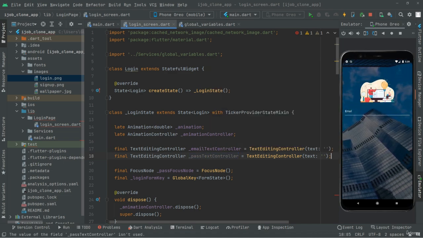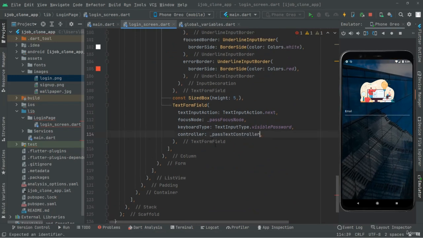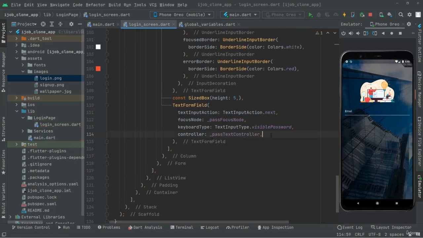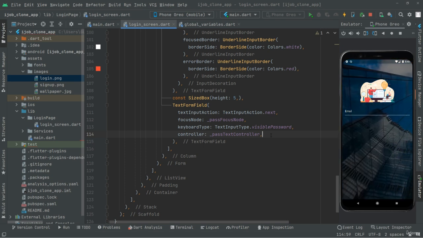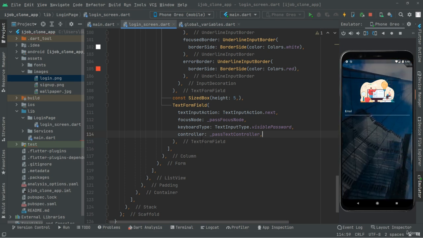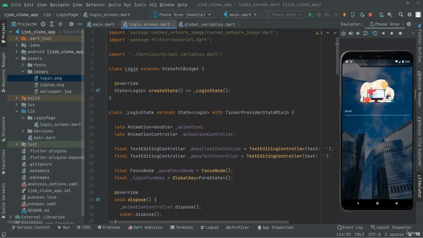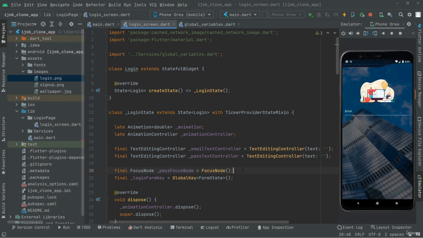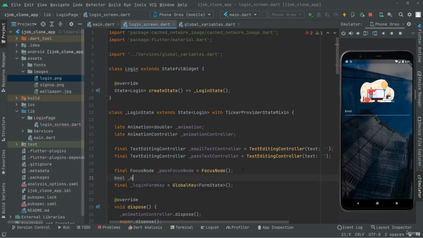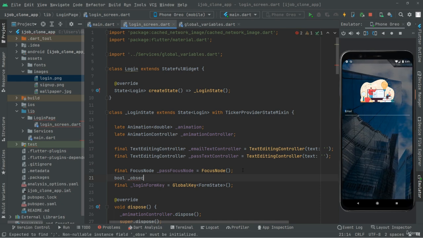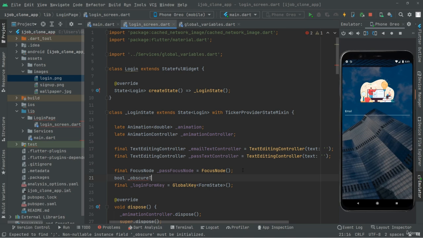Now we will go down and use that right in this controller. So we are done with the controller, and also we will make the password obscure. So what we will do, we will simply go right at top and create a bool type obscure text. So in here we will say bool type obscure text.